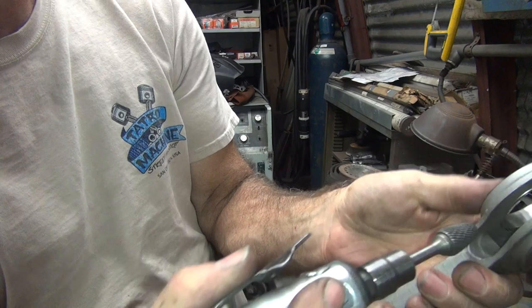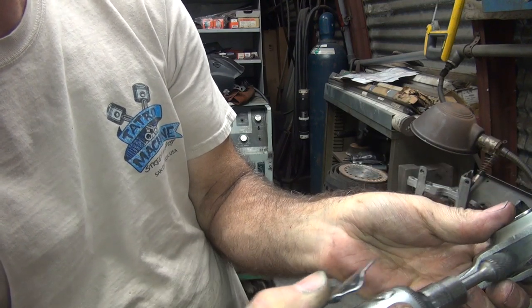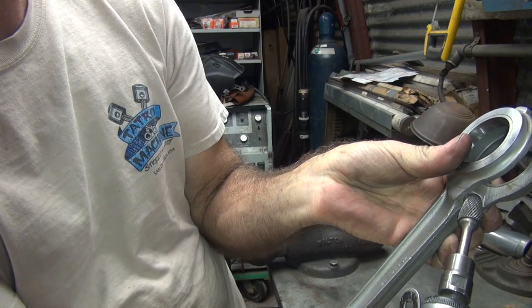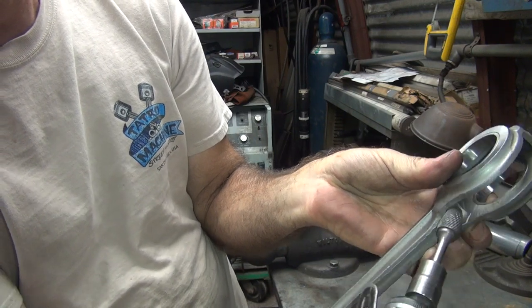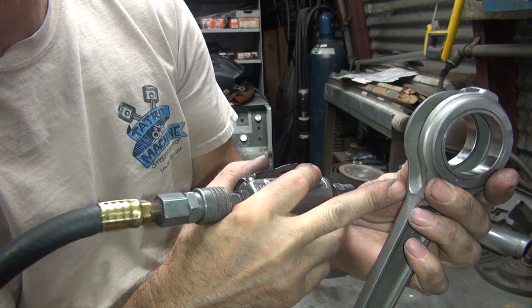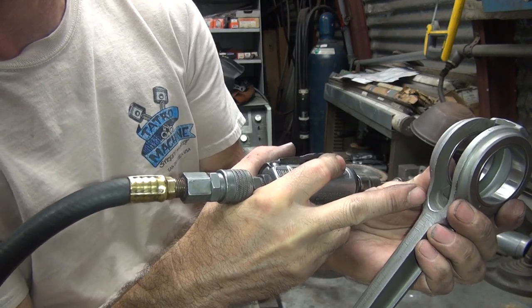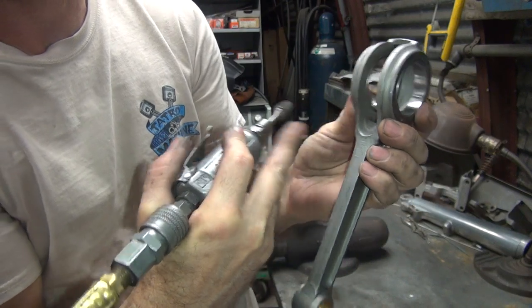Now see how this one's pretty big? We need to square it up more. So instead of being at this angle, we'll go grind that like that and grind it away. That way that whole corner right there will drop. But try not to make the rod thinner through here. You don't want to make the cross section thinner. You want to keep it as thick as you can.